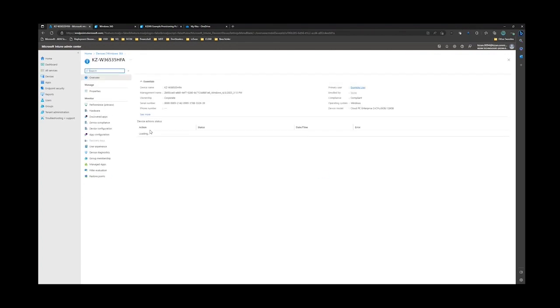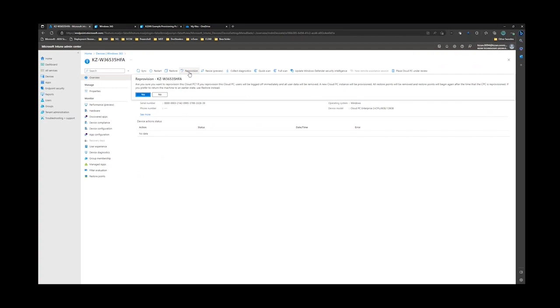Once the device is provisioned, we can manage it just like we would with any other Windows PC inside of Intune. We do have some additional controls when we're on the device level pane here, but we'll go through those real quick. Like I mentioned before, the user, if we choose, can restore their own PC, or we can have that action facilitated by an administrator. If we need to wipe out that PC and start over, we can reprovision it. Again, this is destructive. It essentially builds them a fresh cloud PC, but this can be useful in certain scenarios.